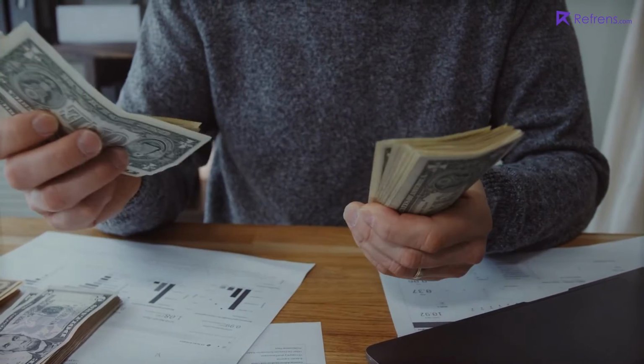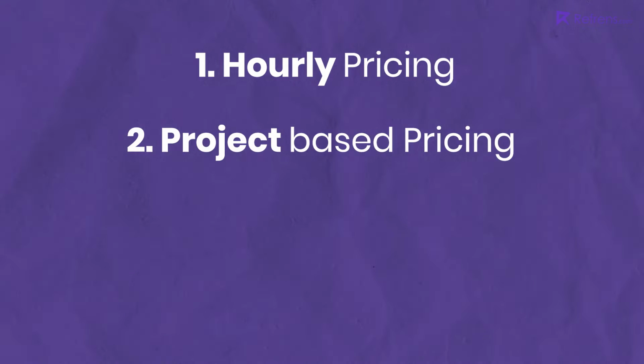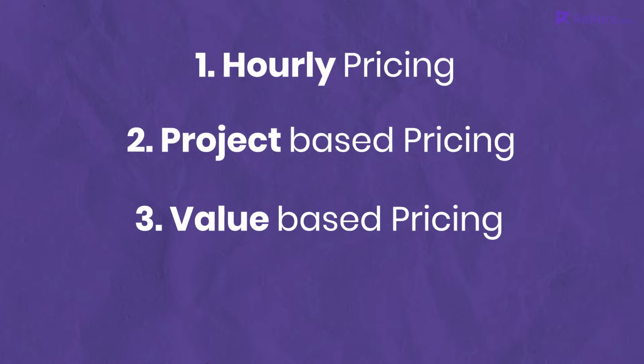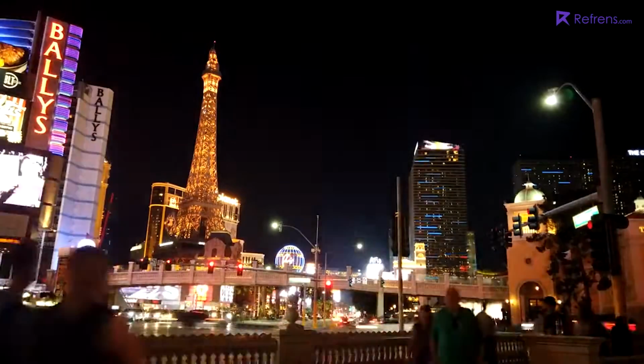So, when you look at pricing for your freelance service, there are majorly four types of pricing that you can do. That is hourly pricing, project-based pricing, value-based pricing, and performance-based pricing. Now, hourly pricing is very straightforward, right? And that is how most of the Western world works, saying, I will work for you for 2 hours and my per hour cost is $20, $25 or $100, whatever, right?